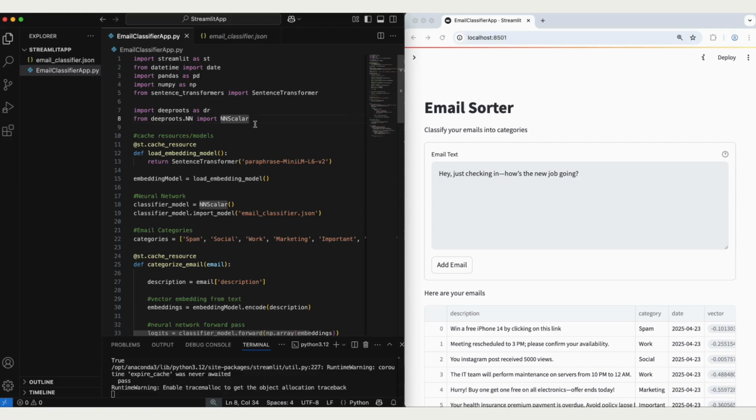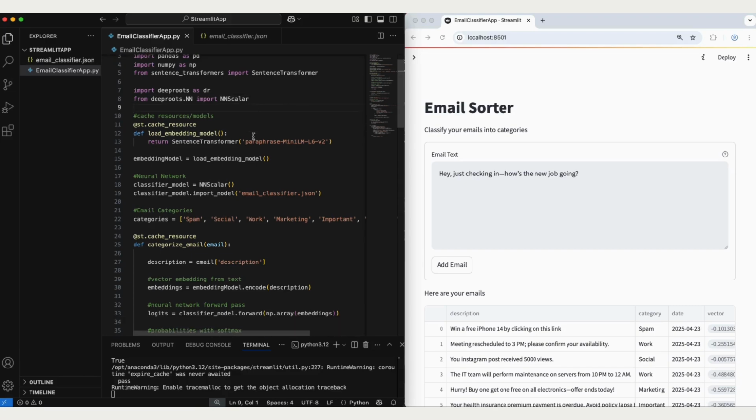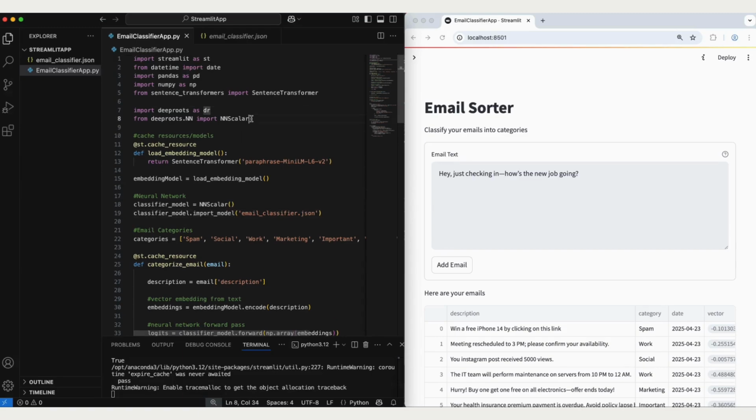So I'll quickly open up that Jupyter notebook where DeepRoots is set up, and I'll show you how to export it. It's as simple as this. If you go there, you just do export model, but I'll show you that in a second, if you haven't tried that, or just so that you're clear on how to do that as well. Otherwise, we've really understood how it works with Streamlit. Okay, so let's do that quickly and then we'll get back to the slides.